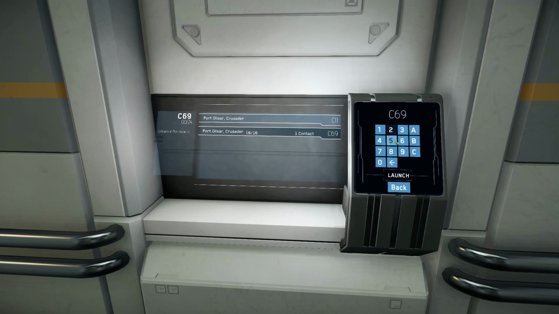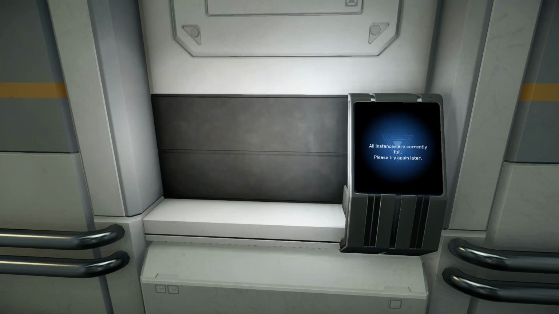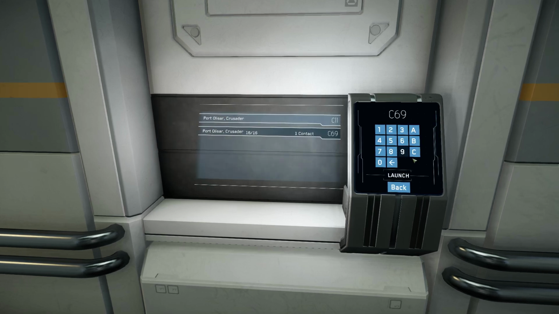So we're going to try C69, and we can even try and type in our own. So we'll do C69, type it in that way. Why you would want to do that, I don't know. It's easier just to click. And that's the message you're most often faced with right now because the party system is crap.